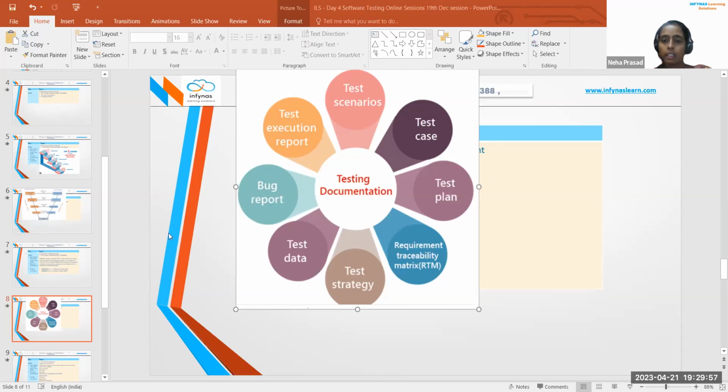Which cycle are we working in now? The test documentation cycle, that we already explained, was the software testing life cycle. Testing documents, correct? But I'm asking what is the sequence of the testing documents that we create?